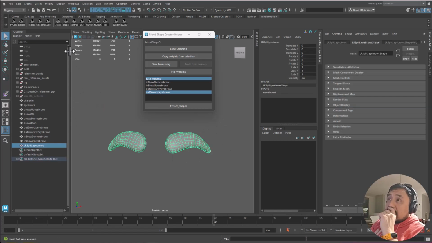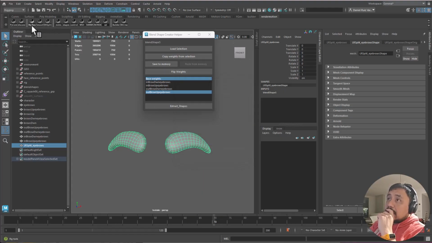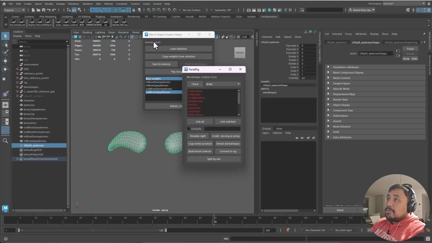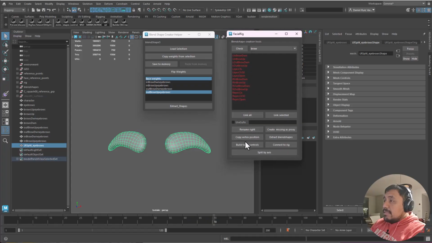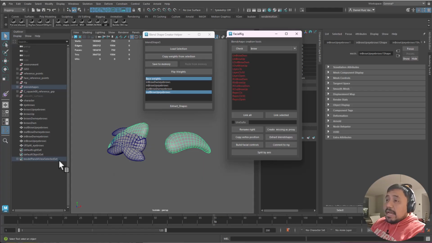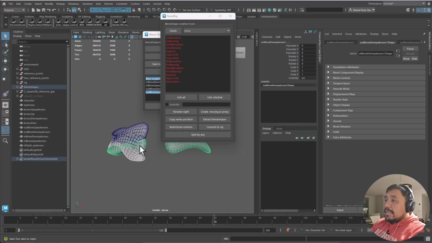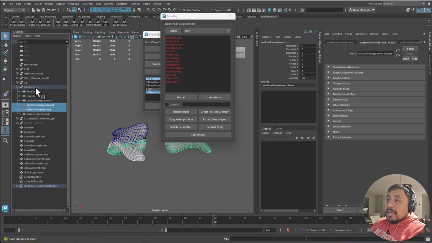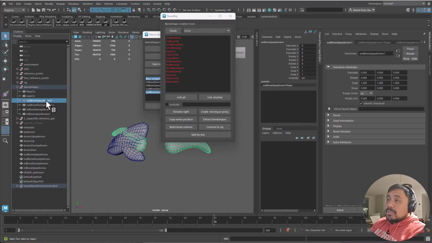Well, the easiest way I think would be to go to my blend shape split. No, I'm sorry, to my rig tools. No, there is a tool here in the builder, besides the builder, I'm sorry, that's called blend shape creation helper, where you can, for example, in this case, select this object with the blend shape and click extract blend shapes. And look what it does. It goes through the blend shape and it's going to extract it in something called blend shapes, and it's going to extract this one.